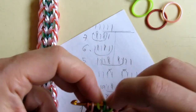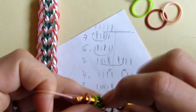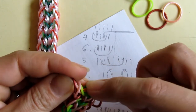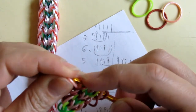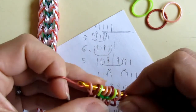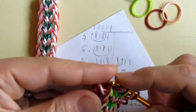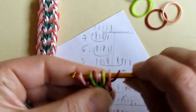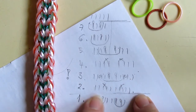And now on the other side, this is the half I'm going to work with. I take my peach frost, pull it through, and pick up the second and the fourth. Those start sticking out. And now I take another burgundy and pull just through 3 and pick up the first and the third out of these 3 like this, and then close it off. So I have ended up with 10 loops on the hook again, which is exactly the line number 2.